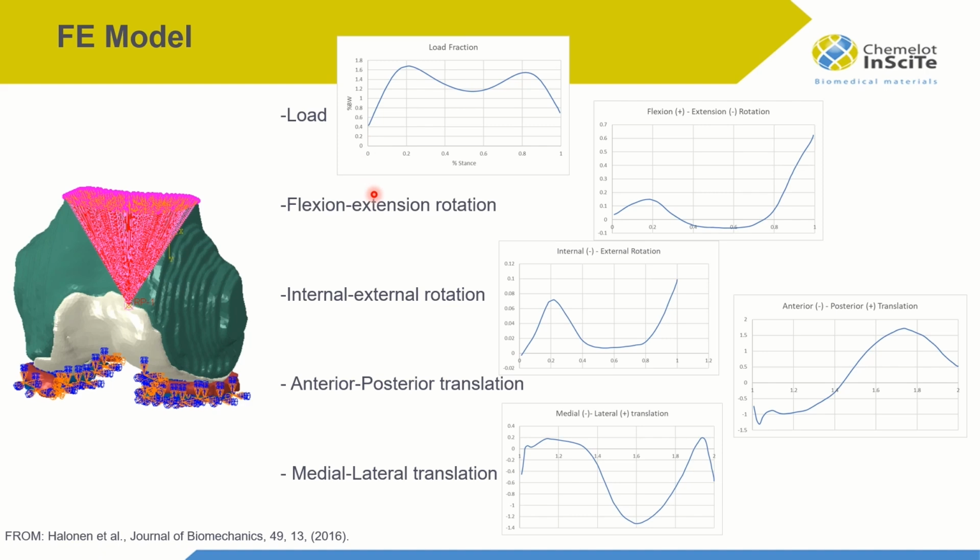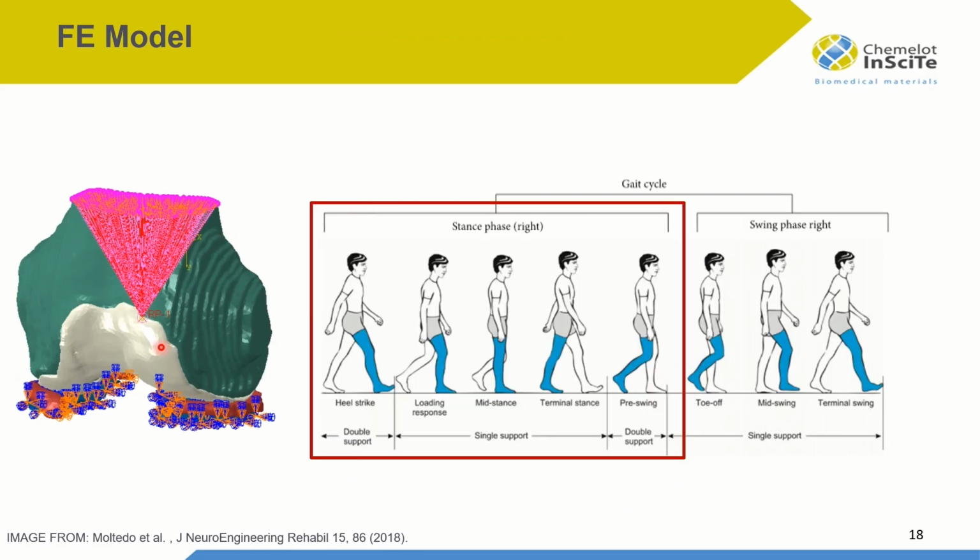These are not patient-specific, but they represent an average of a human population while walking. Those conditions basically represent the stance phase of the gait cycle, which is important for us since it is the phase where the knee joint is loaded. And after this position, as you can see in the swing phase, the blue leg just swings forward and gets ready to carry the load again.